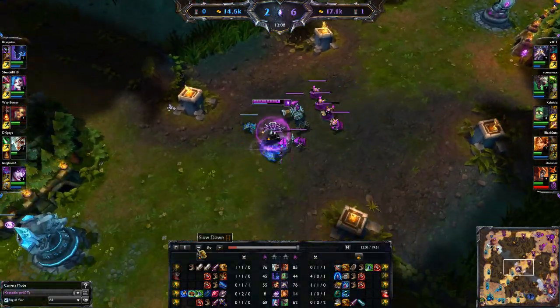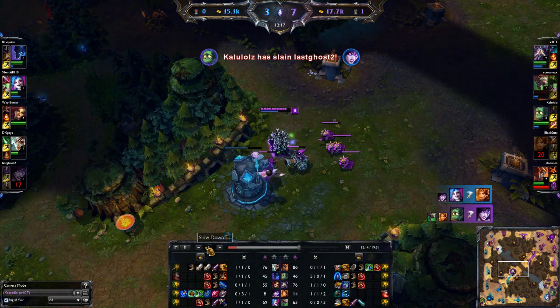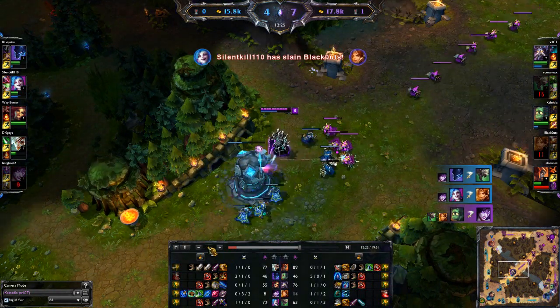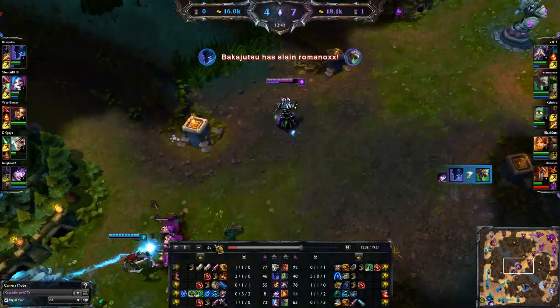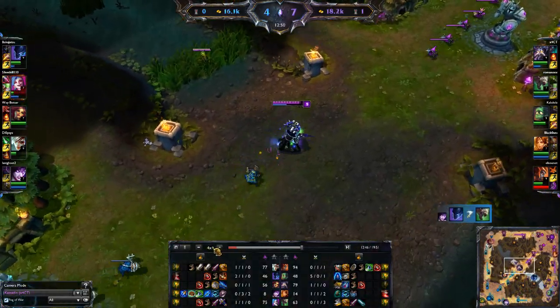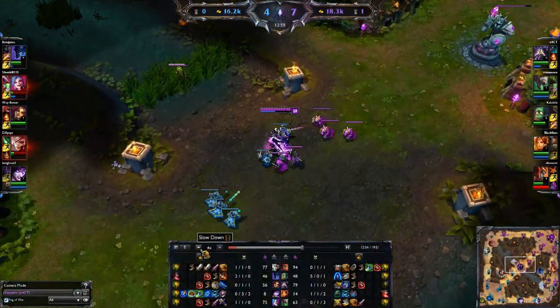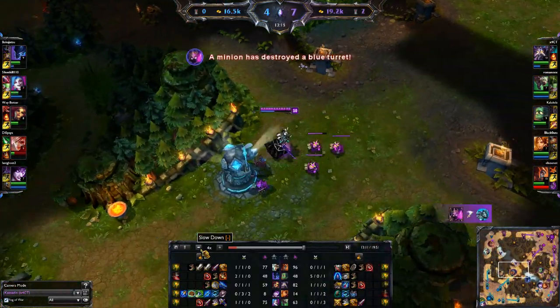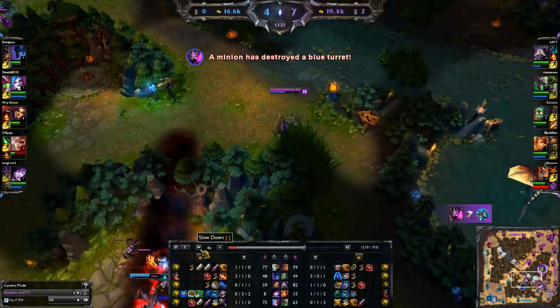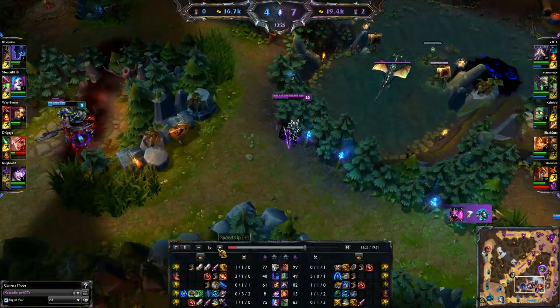I maybe look for roam bot lane, but I push mid and just hit the turret. Boom, boom, boom, boom, boom. Almost got the turret. She can't really do anything against me in lane, so I just push again and get the mid lane turret. And from now on I can freely roam.